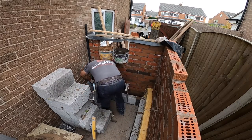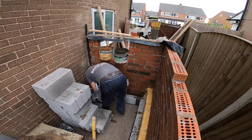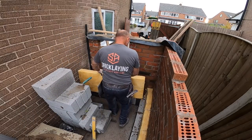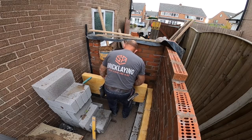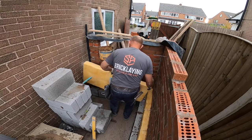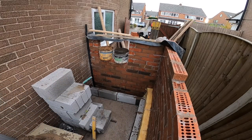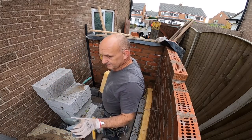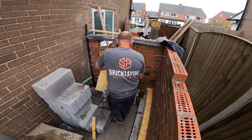Course in brickwork. You do end up putting a little piece of insulation in, Alf. Make sure it's on top of the tie wire. I need a tiny little piece in that. But instead of putting a little tiny piece, I'm going to put two big pieces in. Right, and then they're supported by the tie wires then.